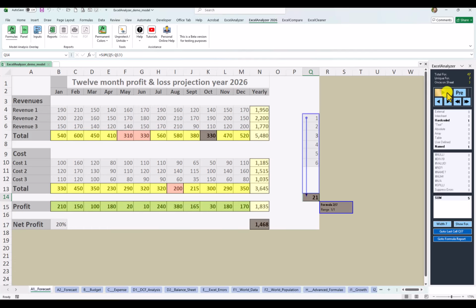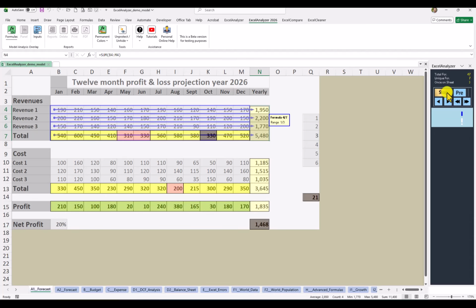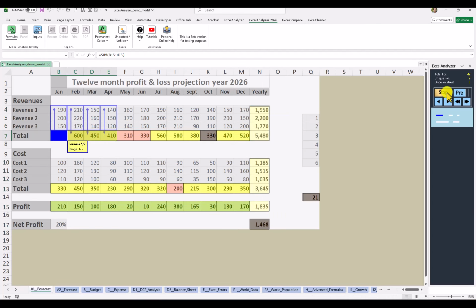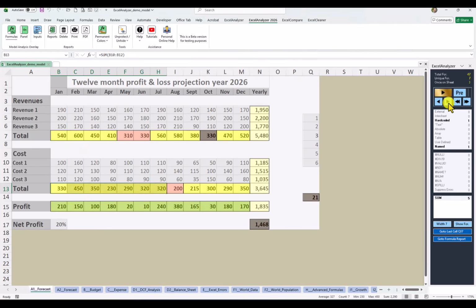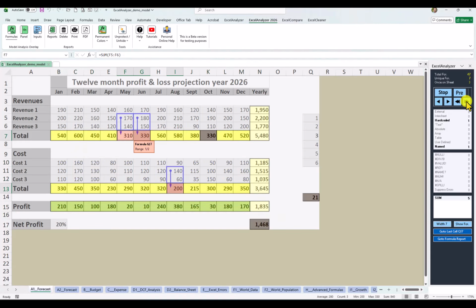If I click the play button, ExcelAnalyzer automatically cycles through every unique formula. This allows you to review the logic quickly, without checking cell by cell. You can also navigate manually using the blue buttons. The left and right arrows move through each unique formula range. If one formula appears in several separate areas, you simply click to jump through those ranges. The double arrow buttons take you directly to the next unique formula group, making the review even faster.